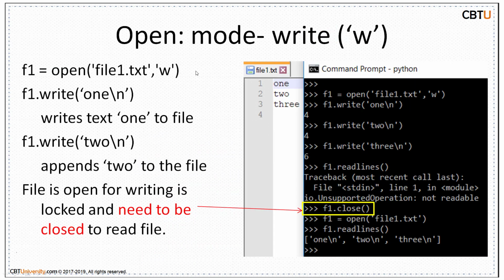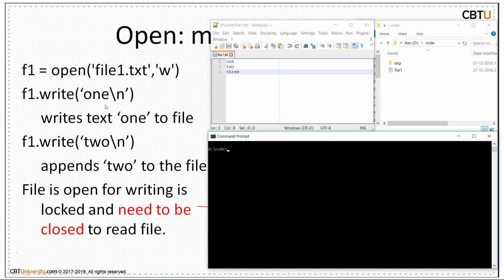Let us see write mode. When you open a file with mode W, it erases the file if it exists. If it does not exist, it will create the file. It will keep it open for writing data to the file. We have the file existing and we have some content in that as well. Let us see how it works.